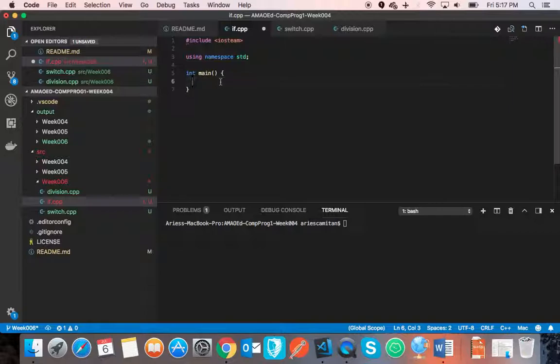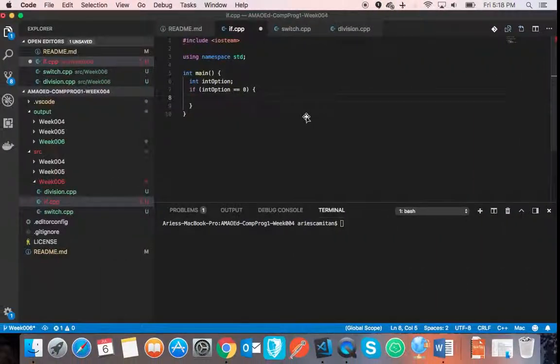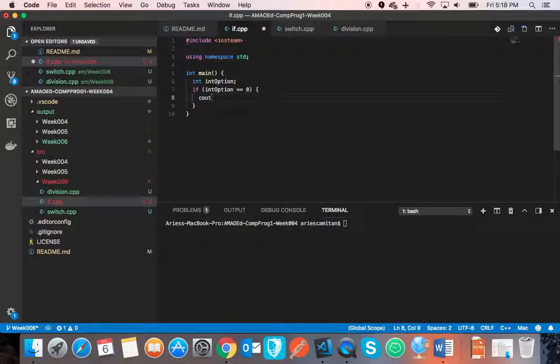Okay, so first I need to declare my input, which is int option. Then if the given option is equal to 0, I should display hello world.